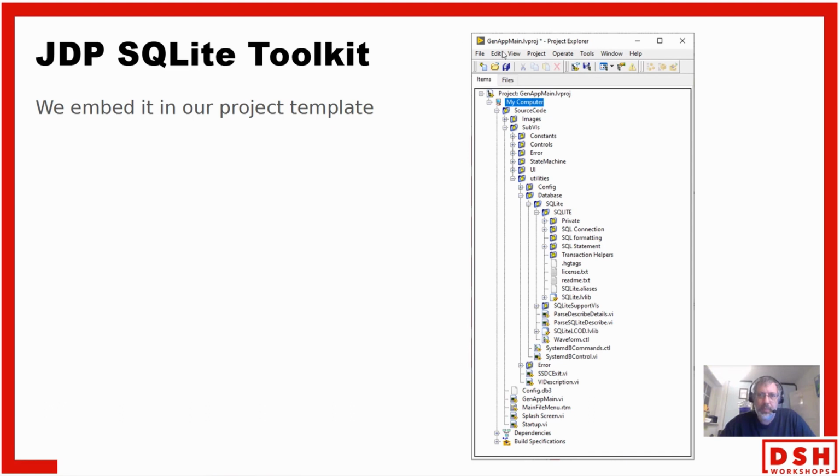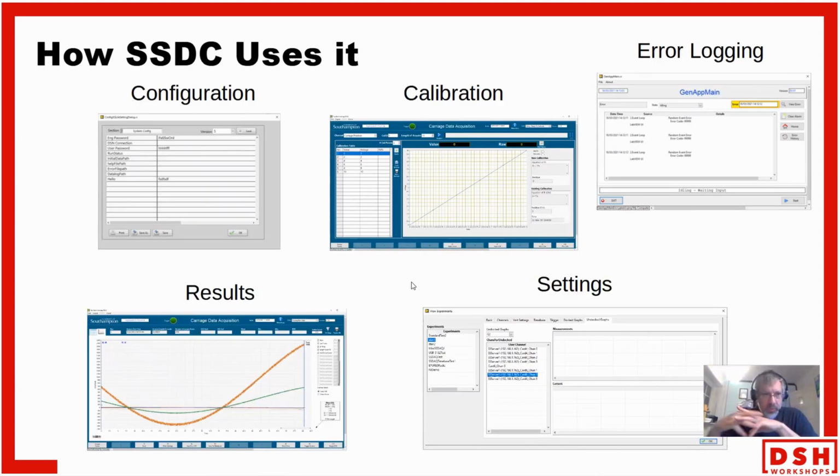So this is our main template project. And because it's good software and James writes nice software, it just moves. You just move it over because he understands portability. So this is how we use it.